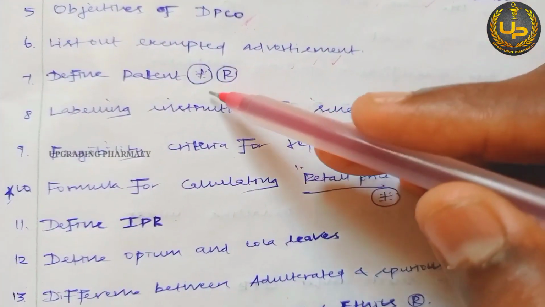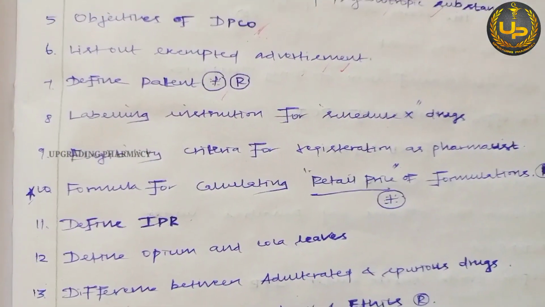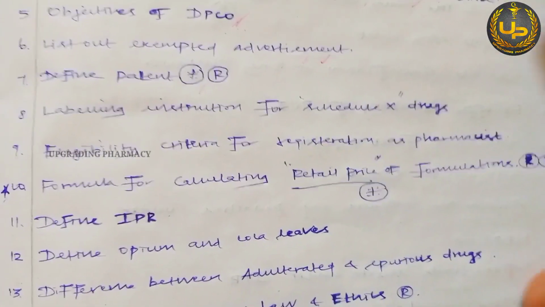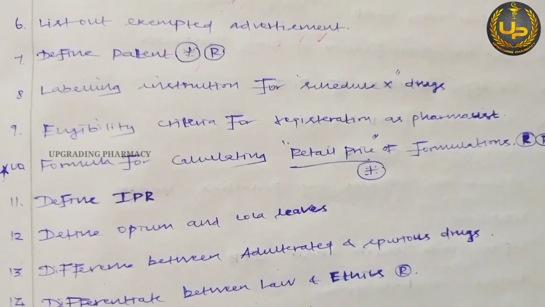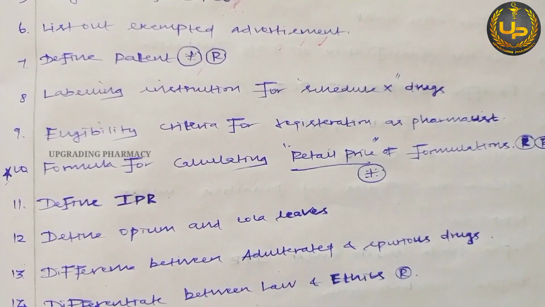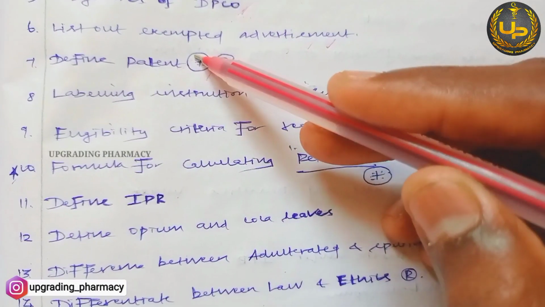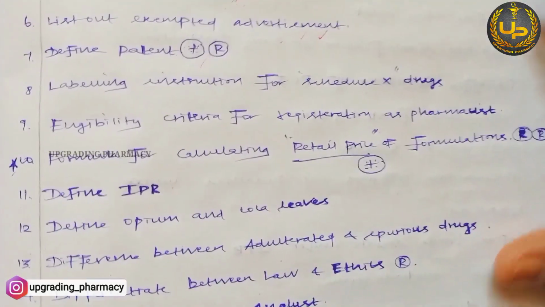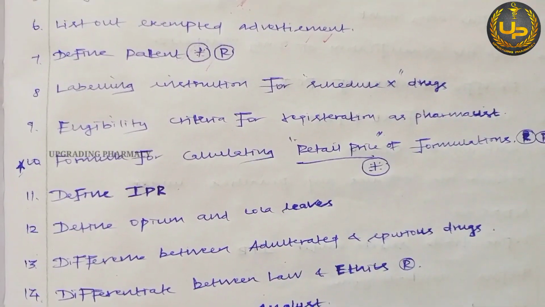Next, define patent. A patent is a discovery or innovation by means of the human mind. By means of intelligence you can invent something, and this intelligent discovery or product will be patented for particular years. That is a patent. It is a main important topic. Patents are not only in medical terms; in other fields patents are also very important.